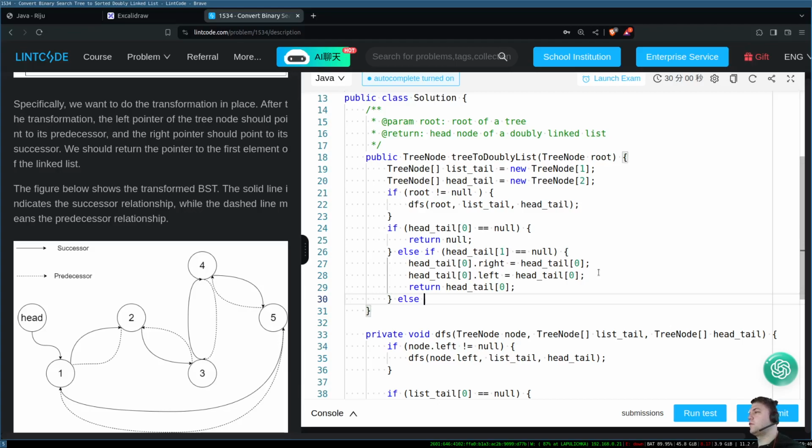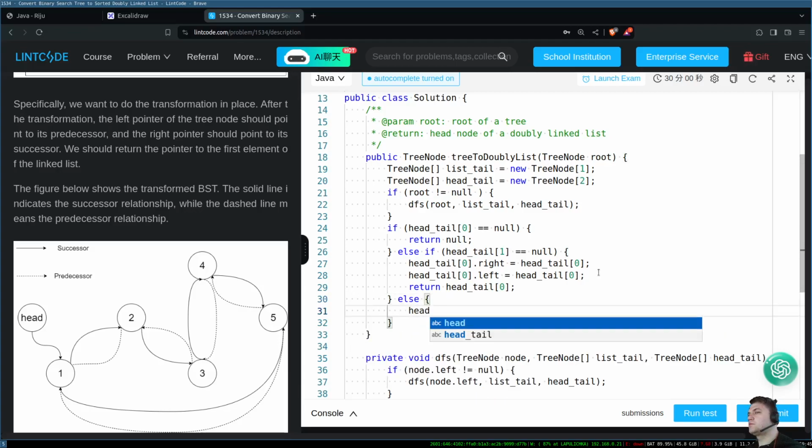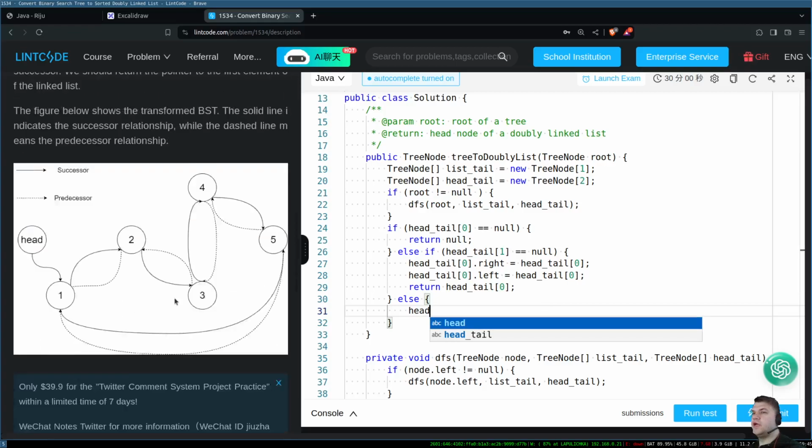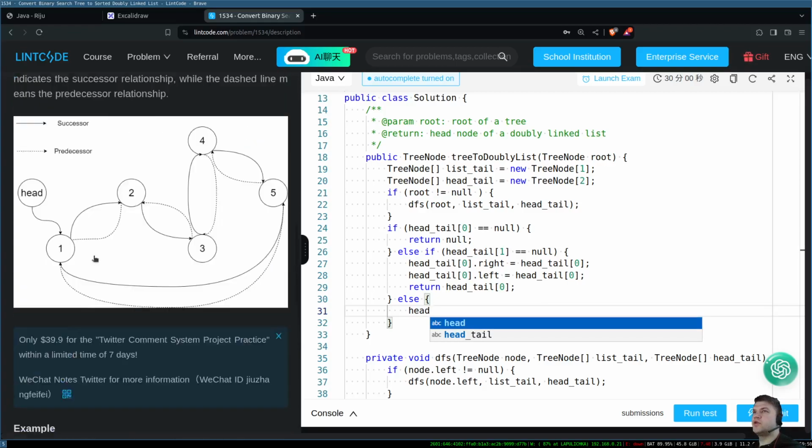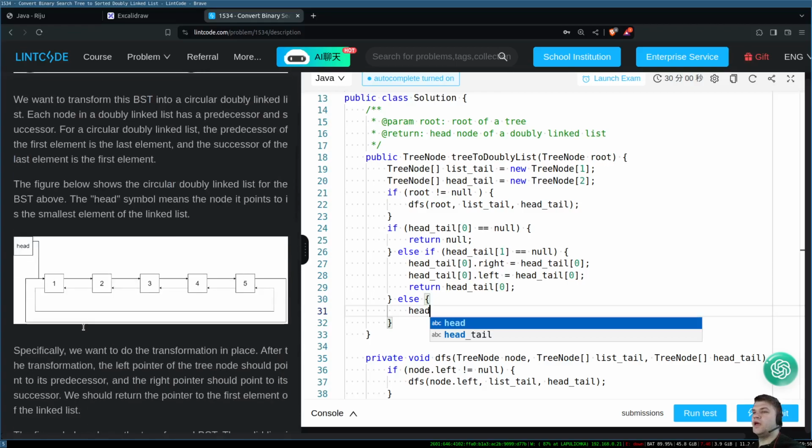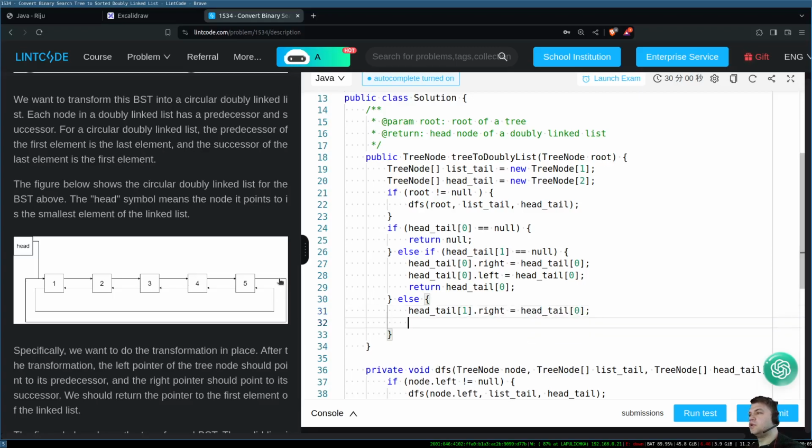And then else we need to do head. So in this case, what we're gonna have is tail dot right equals head tail 0, and head dot left equals head tail 1.